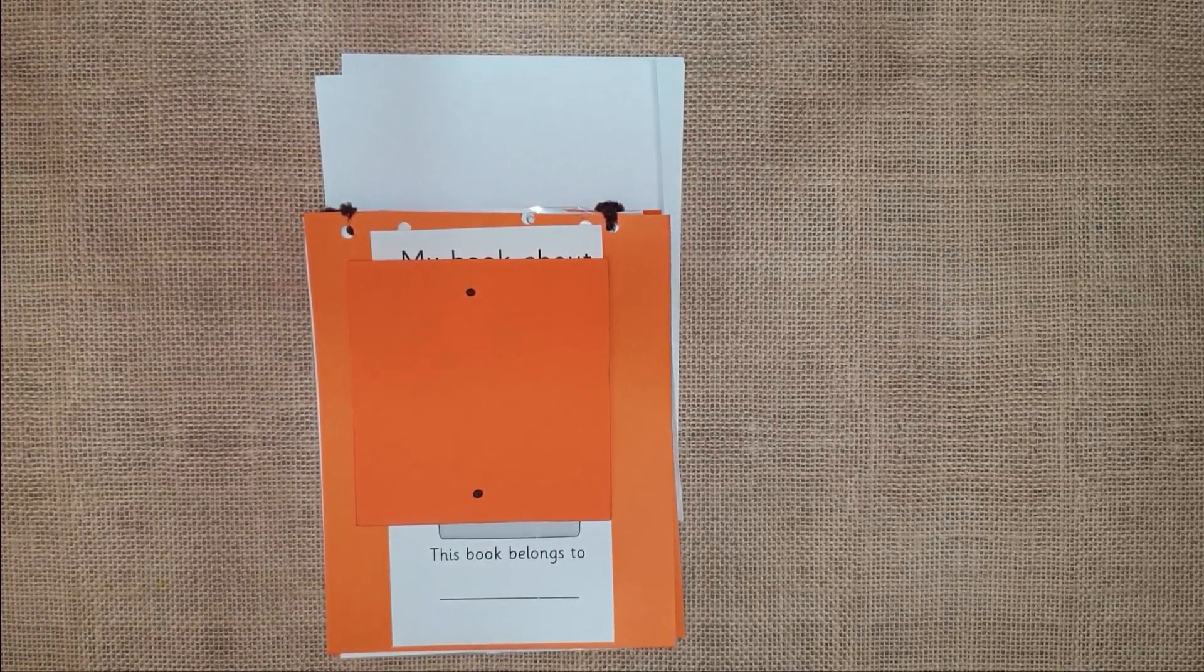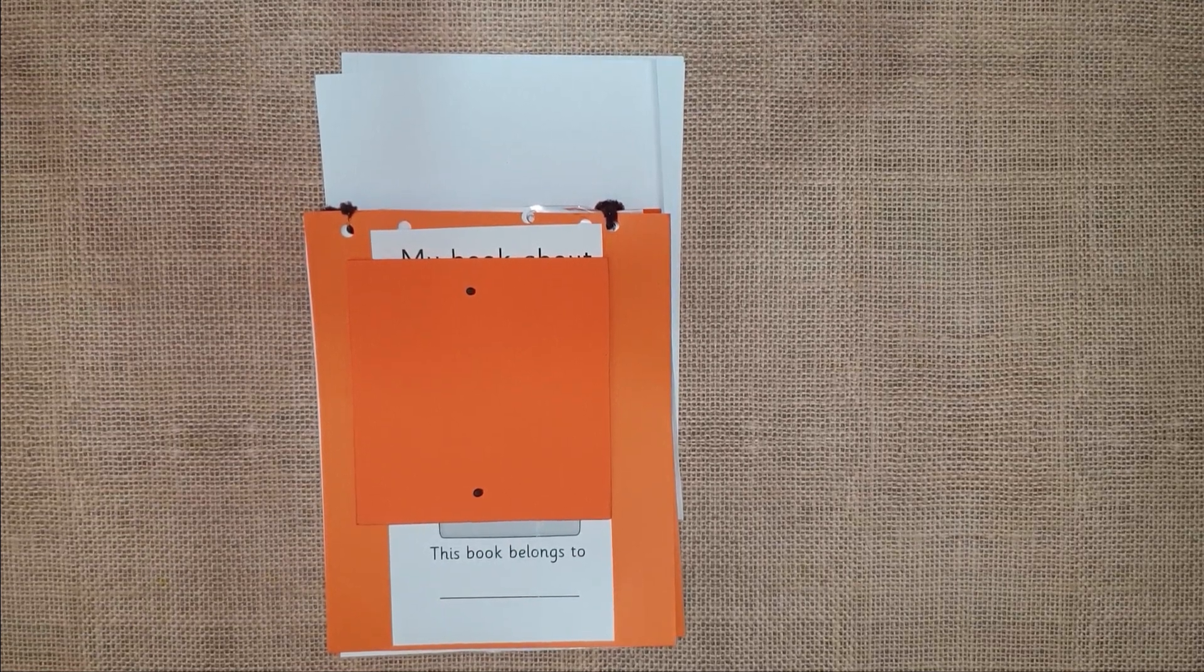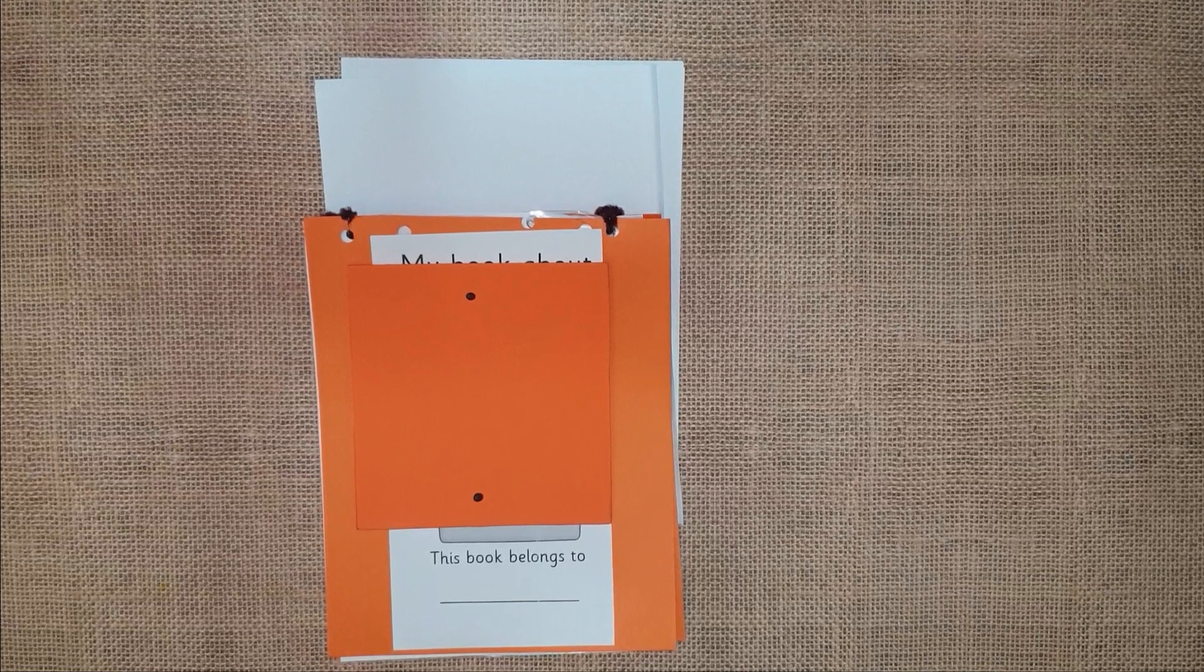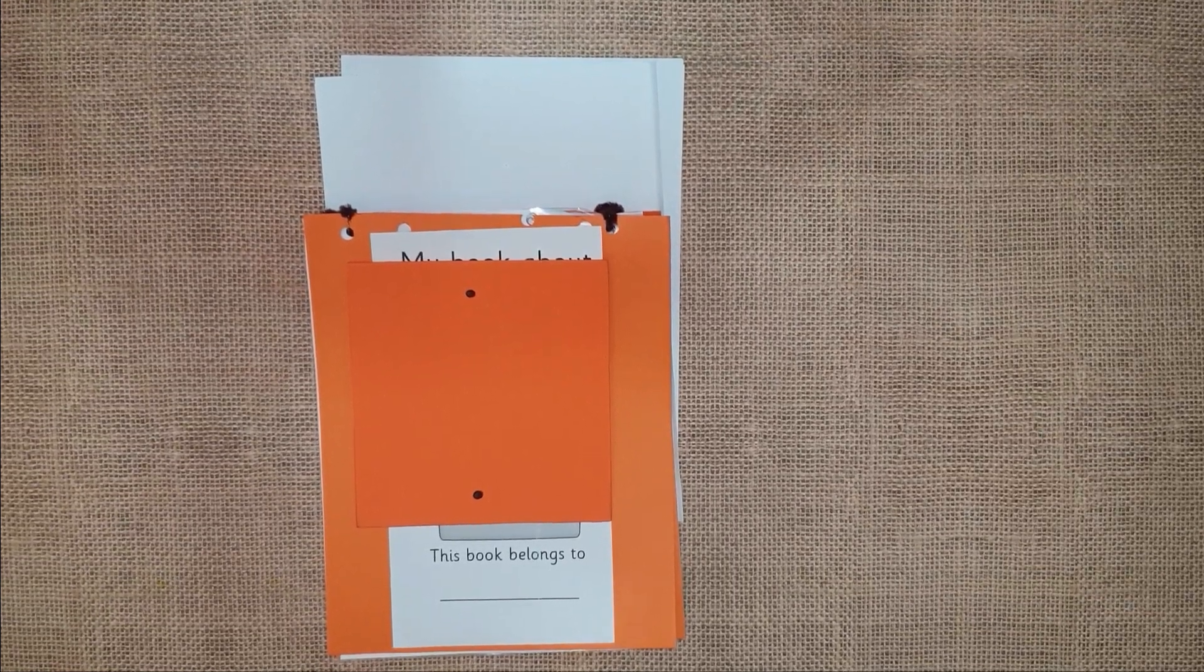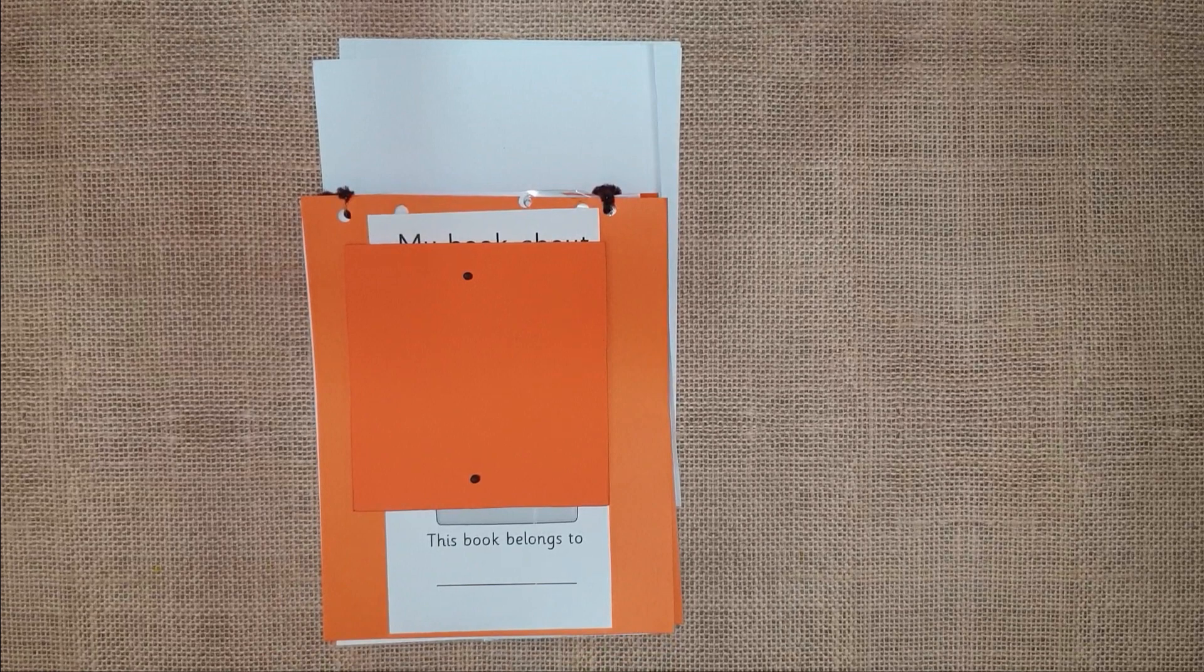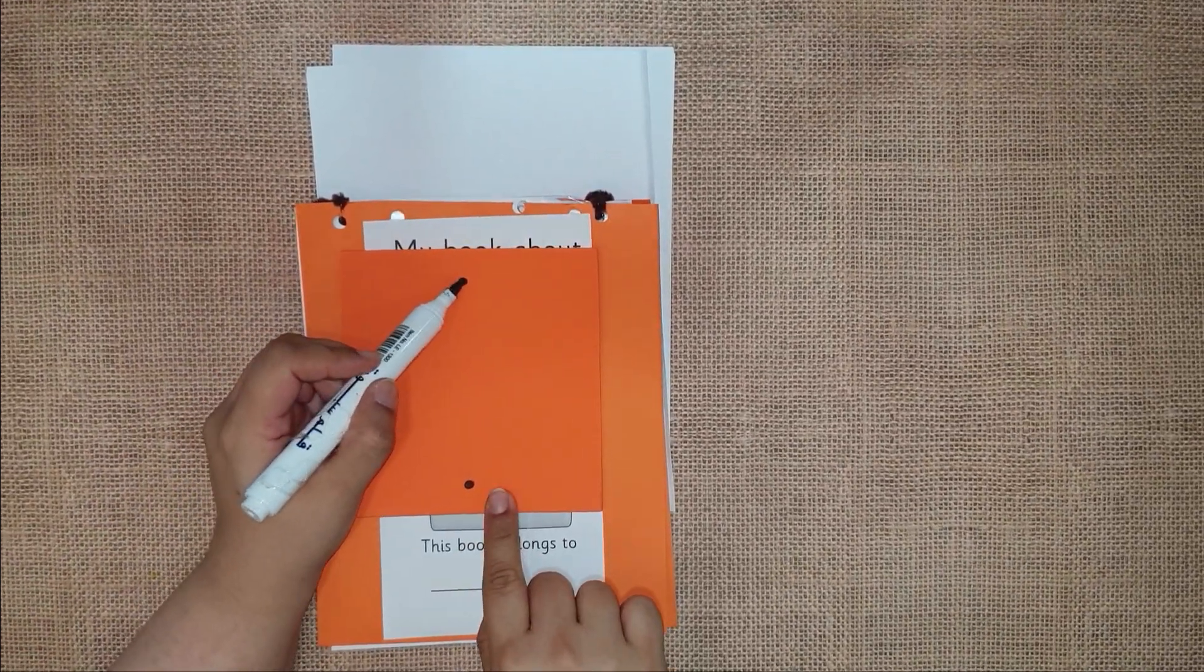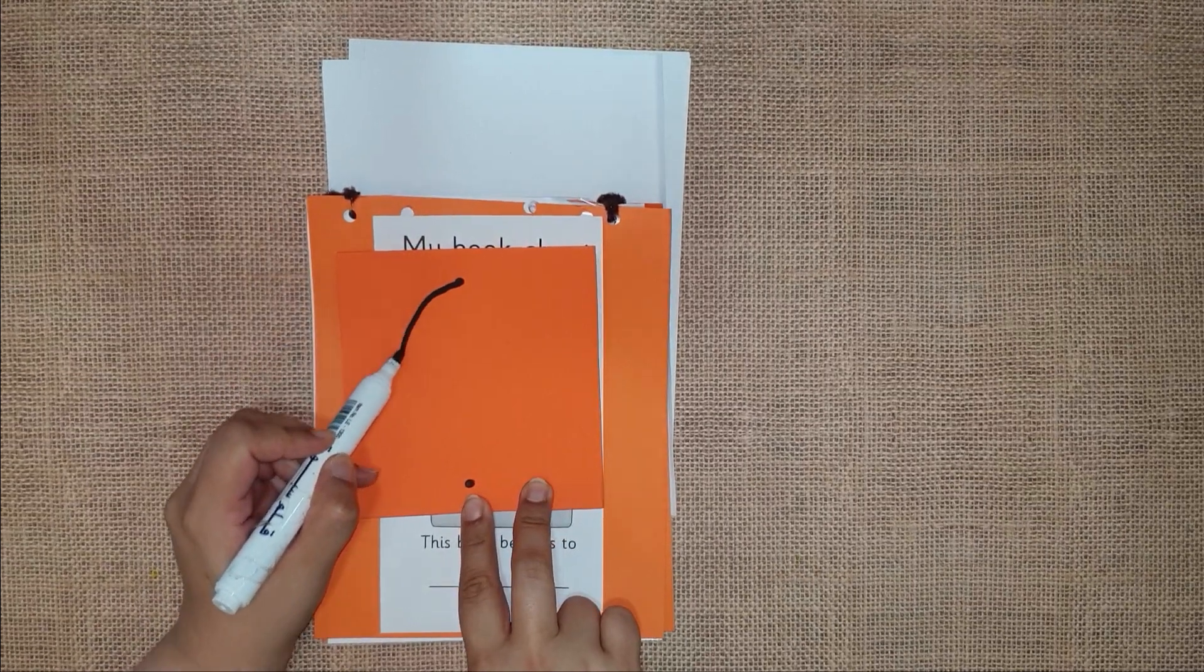Hi everyone, today we are going to learn about numbers, and the number for today is a very special number. That number is number zero. How to write number zero? You will start from here, make a left curve, get down, and make a right curve and go up. Zero.